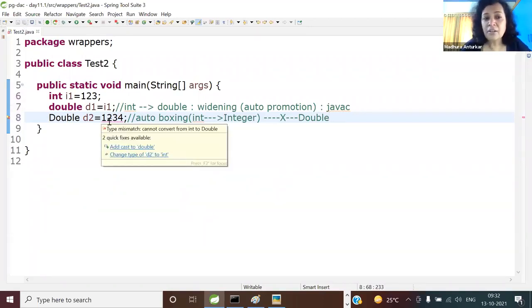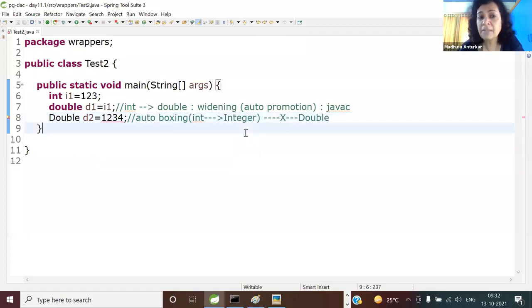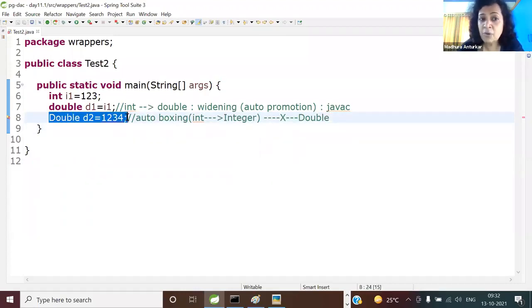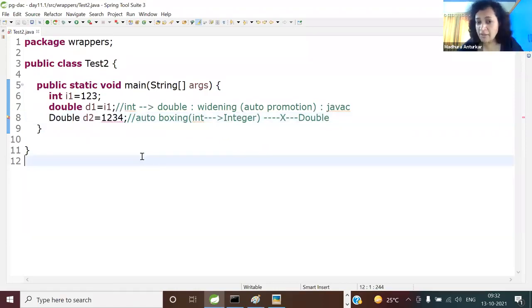If you take the cursor here, it will tell you type mismatch, cannot convert. It directly tells you, it doesn't tell you int to double. But this is the reason behind. So guys, you can easily be fooled. Whenever you are solving an exam or preparing, check whether it is a lowercase double or uppercase Double, primitive or wrapper, and answer accordingly.